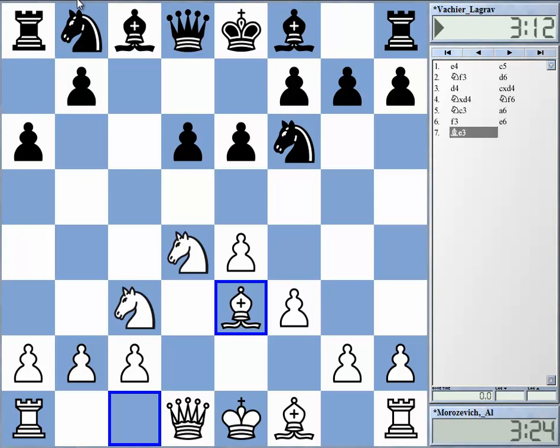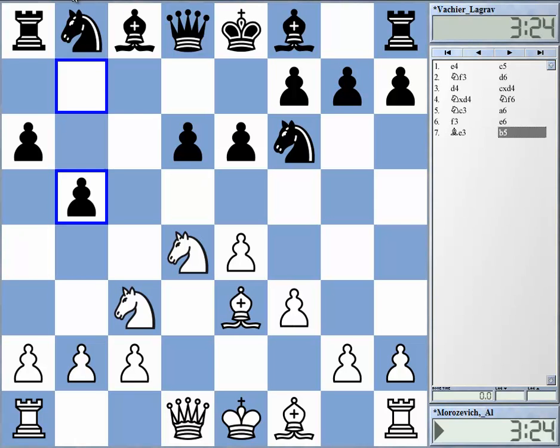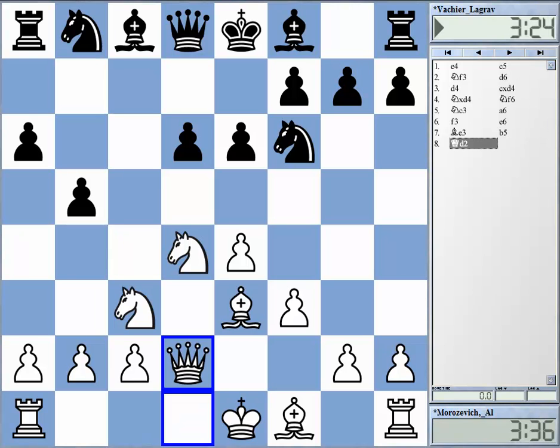So this is the introduction to the English attack, the so-called English attack, because of the huge success that various English players like Nunn, Short, and Murray Chandler had in the early 80s. And it's still one of the absolute main lines of the Najdorf.